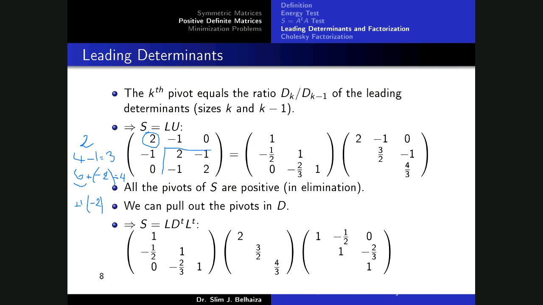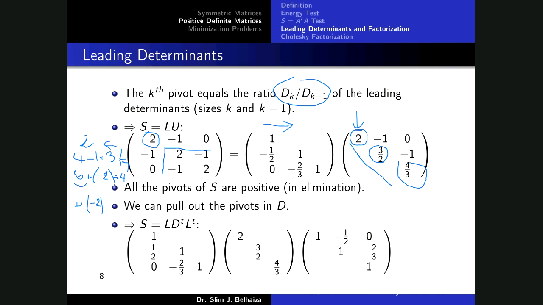Okay, so you can see that the leading pivots here, the kth pivots, are given by the relation dk over dk minus 1. So I have 3 over 2. The next one is going to be 4 over 3. So somehow we are saying that the leading determinants appear when we perform the LU factorization. And this is the most important thing we have to do, is that the leading determinants appear when you do the LU factorization. Okay, which appears to be much more conclusive than the energy test. Right? Any observation, Shabab?